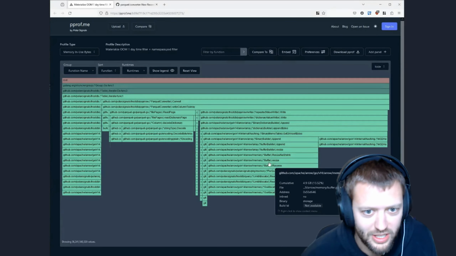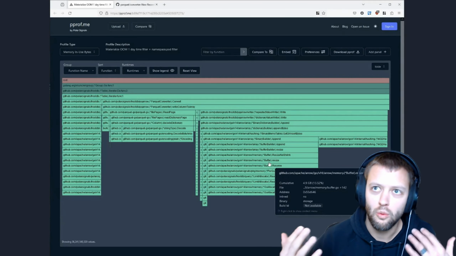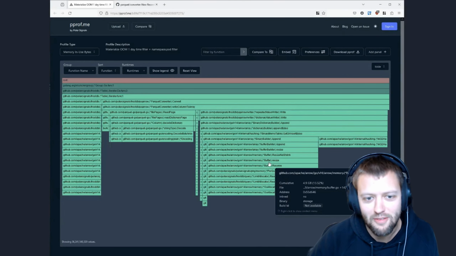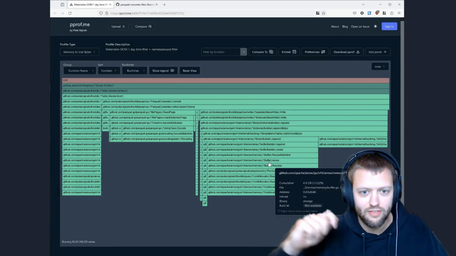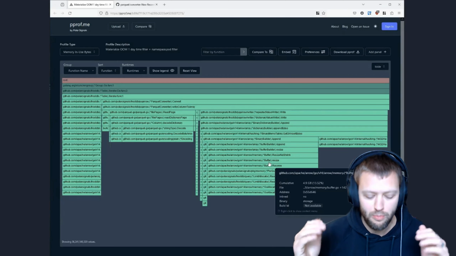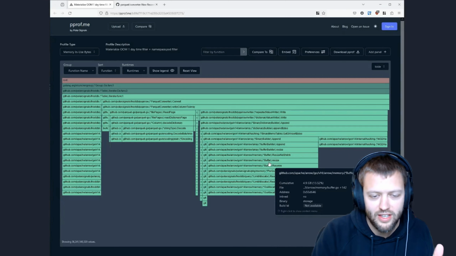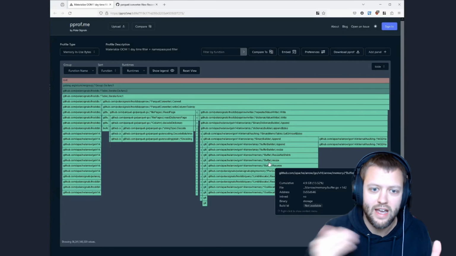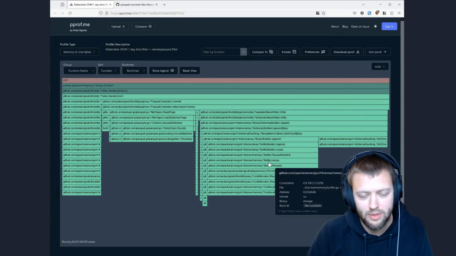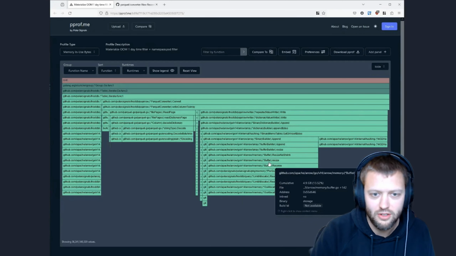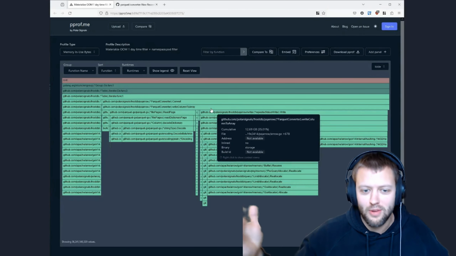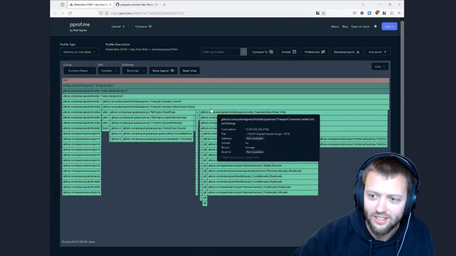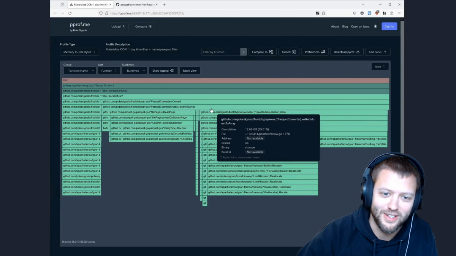And so that led me to believe that, okay, we're building our dictionaries and we're probably never releasing the underlying memory when we do a query. So a query is pulling data from everywhere, and instead of building the dictionary for the chunk of data that it needs, it'll do that, and then it'll pull the next chunk of data and just keep adding to the dictionary. So even though maybe the values in the previous dictionary don't matter for this next chunk of data, it kept them around. So its dictionaries kept getting bigger and bigger until eventually we had a 12 gigabyte dictionary.